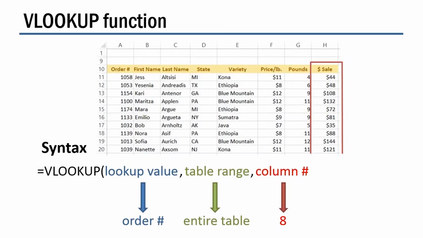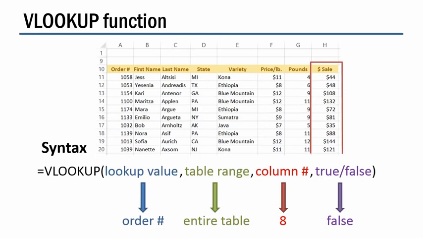Anyway, after you put in the column number, you put in a comma, and then that optional argument at the end is true or false. And this could be a little confusing. In this instance, we're going to say false, and what that means is this. False means don't give me an approximation, give me an exact amount. True means an approximation is okay.